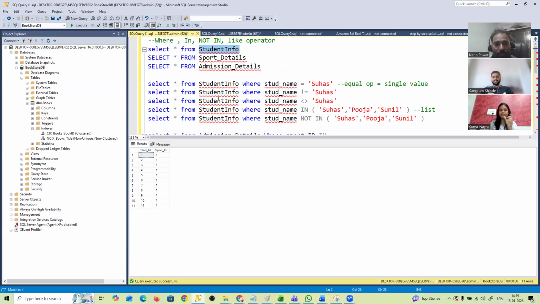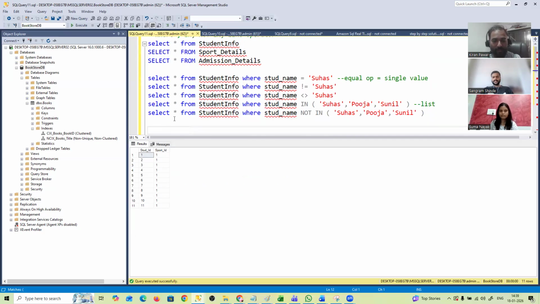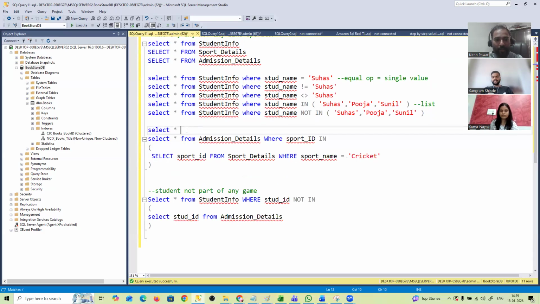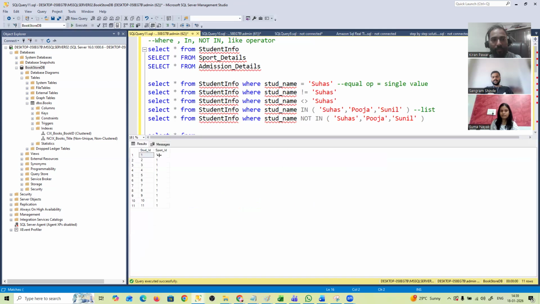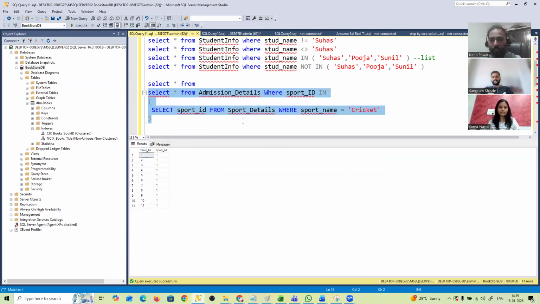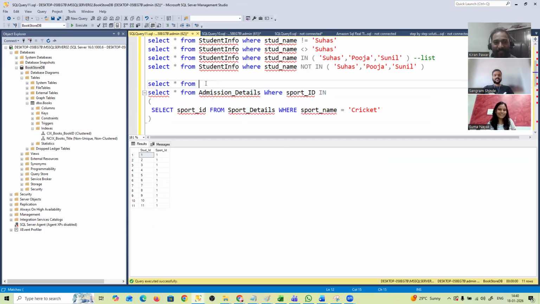Yeah, but student name is in the student info table, and you have the student ID, so we'll use the subquery, right? So what will I select? Tell me the query. Select star from admission details where sport ID in subquery, we are going to choose student name. We can put the whole code in the subquery of the student info table.